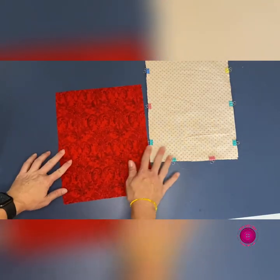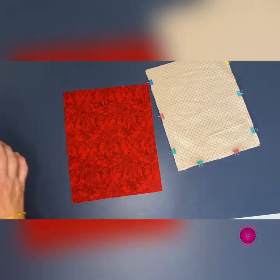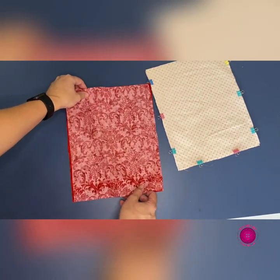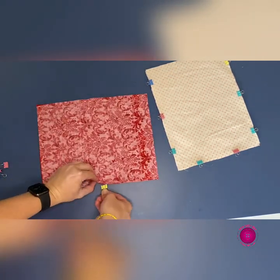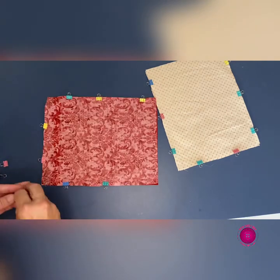Do the same for the outer bag. Turn the right sides face each other and clip all the way around. For the outer bag, we'll be sewing along all 3 sides.